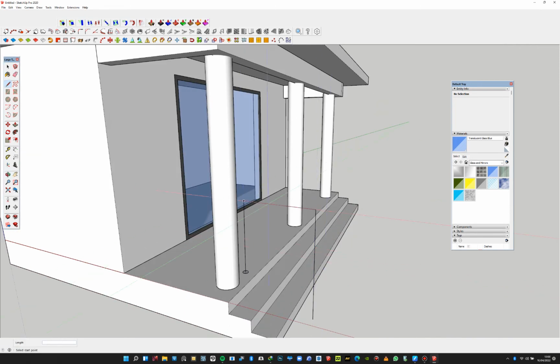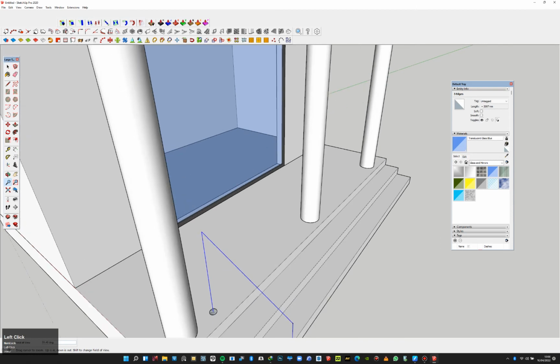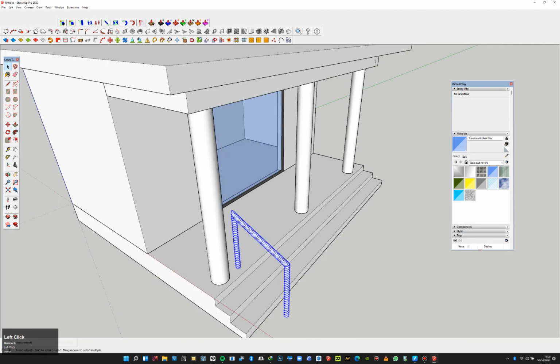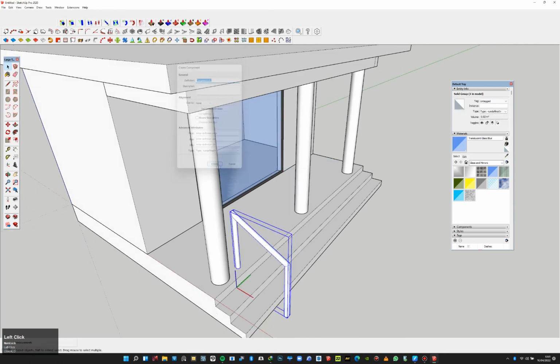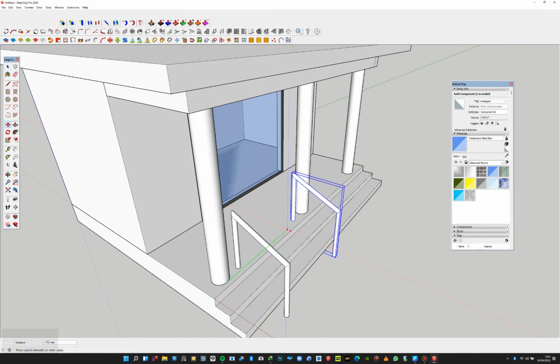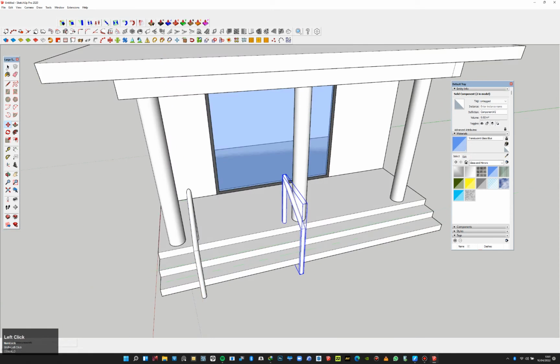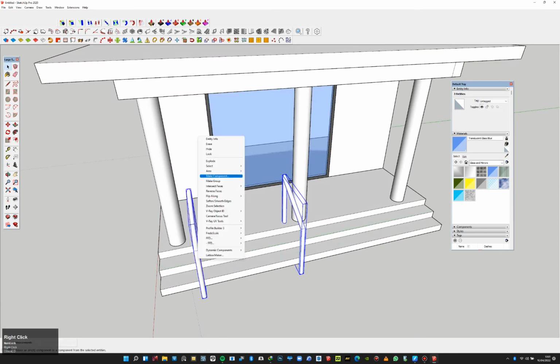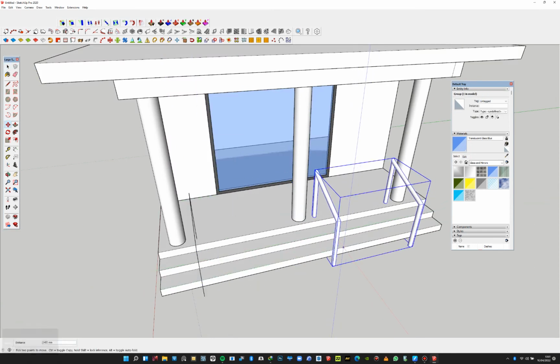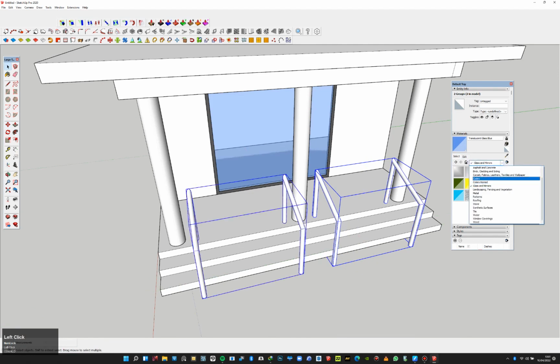And then I connect those, because if you're drawing a handrail, you're coming from a lower level to an upper level. So I draw that line to connect those two. Select those two lines and select the circle with the Follow Me tool, and we have our handrail. I get the move tool and move a copy along the green axis. I select these two and group them so that I can move a copy again to the other entrance.